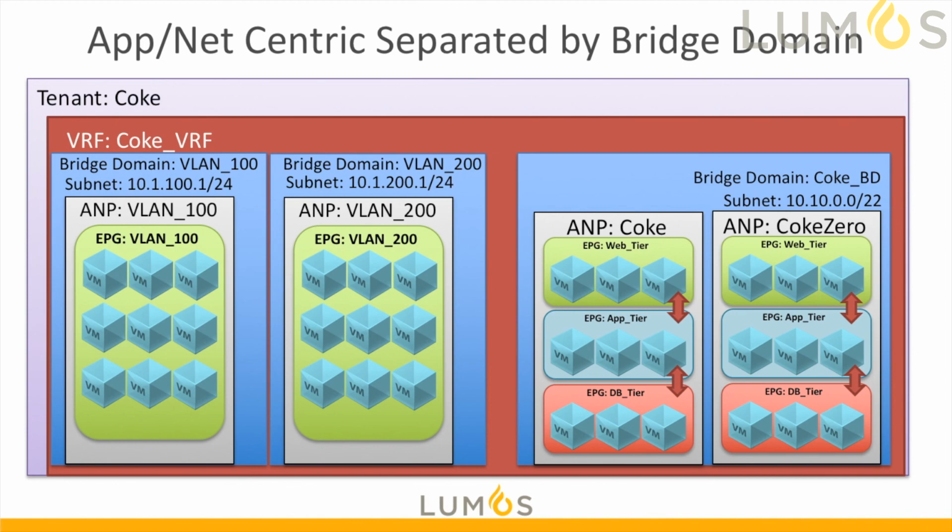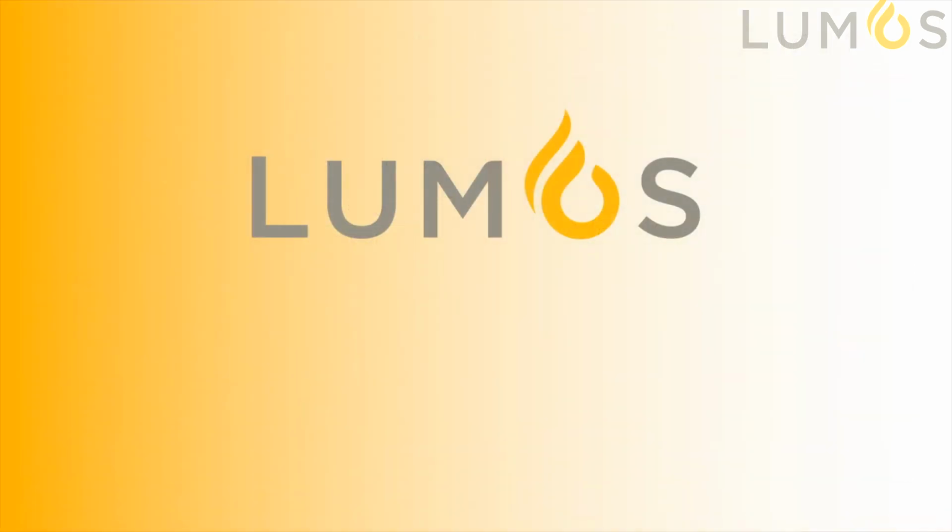And again, we have all the benefits of doing this: single visibility, more granular security, application level visibility, all of the benefits of doing the AppCentric side by side with our traditional networking that's going to maybe move. So I hope this explained a little bit better about AppCentric versus NetCentric, what the benefits are, and maybe in the future we'll look at having some more videos on how we actually migrate from that network-centric mode to application-centric mode. Everybody seems to start out in that network-centric, but they kind of get stuck there.